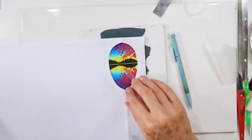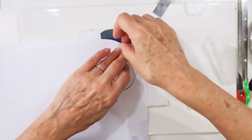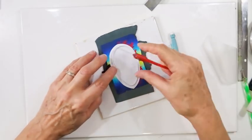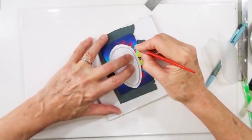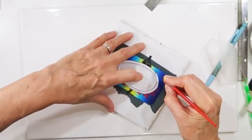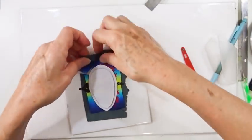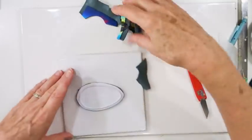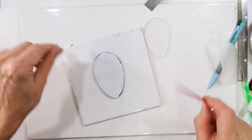So having now got that in place, I can take my template, drop that in there, and carefully chop down the outside. I might just put that one back in place, just to give me something to hold on to. So with the craft knife, I'm just going to cut all the way around the edge. Just pulling those bits off, so just cut around the sides just to make it easier to remove all the clay, because it will have been pressed quite hard down onto the tile. And then we will see what we have been left with.